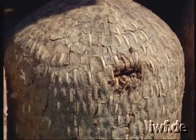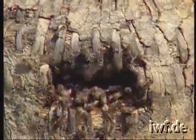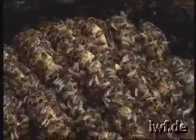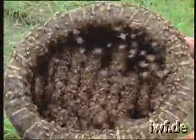Once the prime swarm has flown, 7 days after their cells have been capped over in each skep, the young queens are ready to emerge. During this time, the bees are gathering nectar and pollen to supply the colony. The bees are now restless and run back and forth in the beeways. Some individuals are occupied in uncapping the cells containing the fully developed queens. Immediately on emerging, the young queen surrounds herself with bees in order to leave the skep.